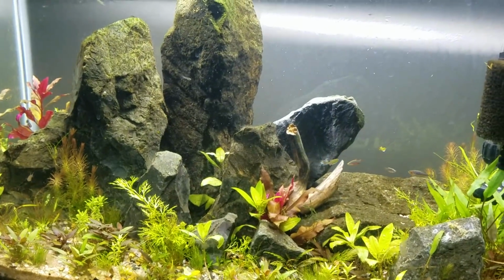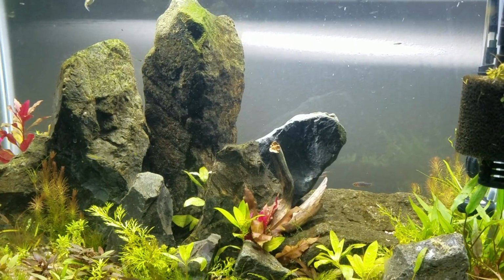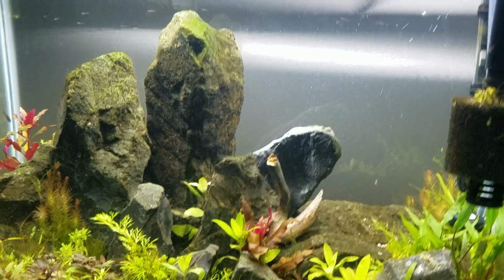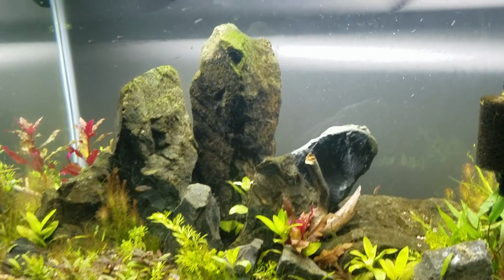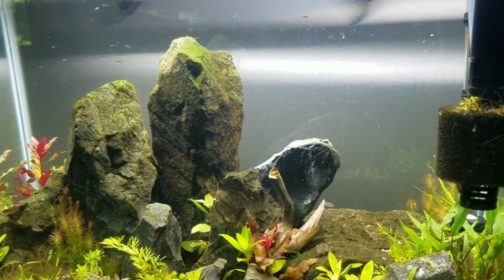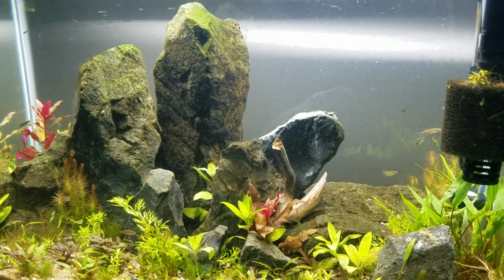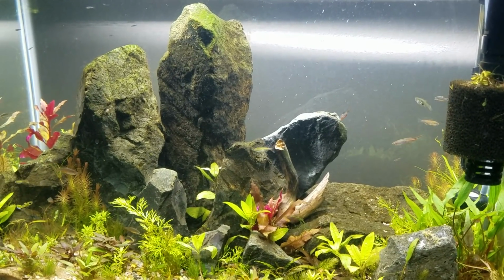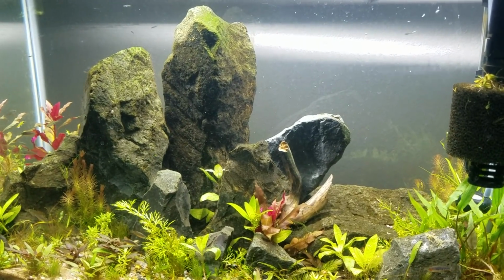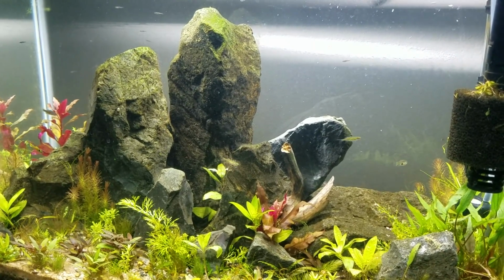So back to the stock listing. Let's count this up, because I haven't sat down and done the math myself, and I need to, because this is a 20-gallon tall, or standard 20-gallon, I suppose. 20-gallon longs I generally prefer if I can help it, but this one has 2 male endlers, 2 female endlers, about 20 fry right now, which will definitely need to get replaced. I'll select the best of them and put them in here, whereas the other ones will be going into another tank and getting rehomed, probably to some of the viewers too, because I've had a lot of requests for those.